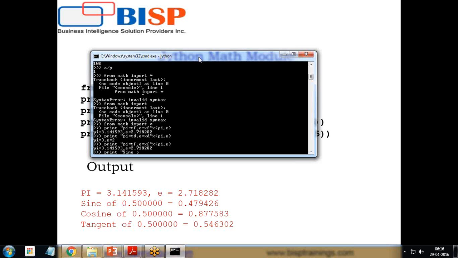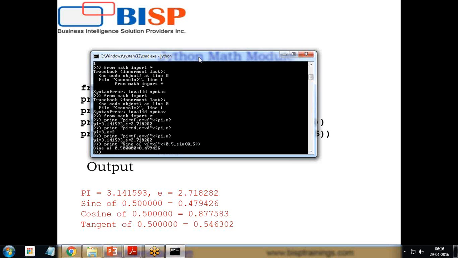Print sine of %f equal to %f percent. Here we pass 0.5 comma, and we are using the functions which are available in the math package, and we got the output 0.5 and 0.479426.